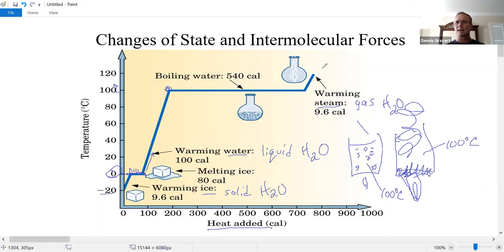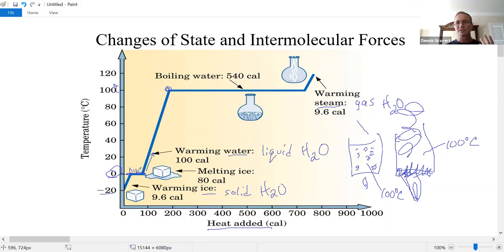Oh, we can do the reverse, right? So you take some steam and you remove heat energy, you cool it down, and you change it back into liquid water. It'll take a long time to do that. But you can do it. And after you have hot water, you can cool it down, remove heat energy until you bring it to zero and you can start freezing it. And as you're removing heat energy, the cold water stays at zero. You're removing heat energy, cooling it, but the temperature doesn't drop below zero until it's completely frozen at 0 degrees. Once it's frozen, you can cool it more. And now the temperature will drop below zero.